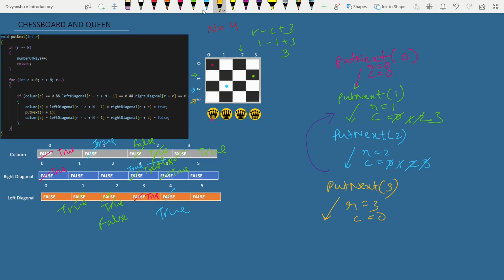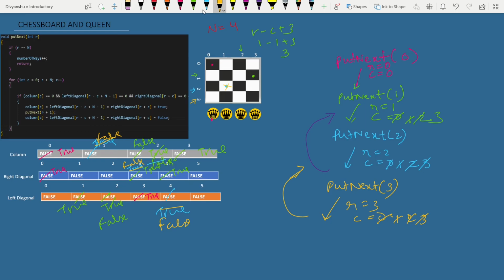So we'll go back. This function has finished calling 0 1, and didn't find any position, so it will backtrack again, and will make everything false here. So this will be false again, and 2 plus 1, 3, this will be false. And what else needs to be false? The left diagonal, which is 4, this will be false. This was 4, right? Now we'll increase column plus plus.